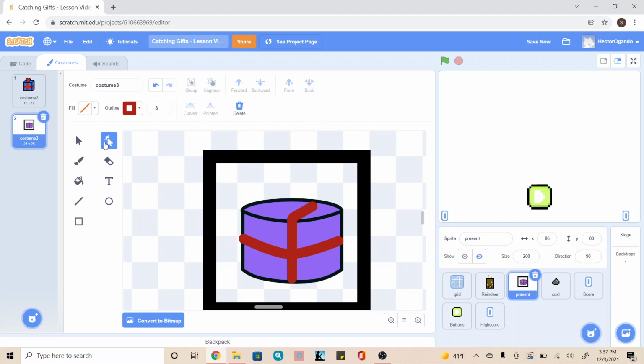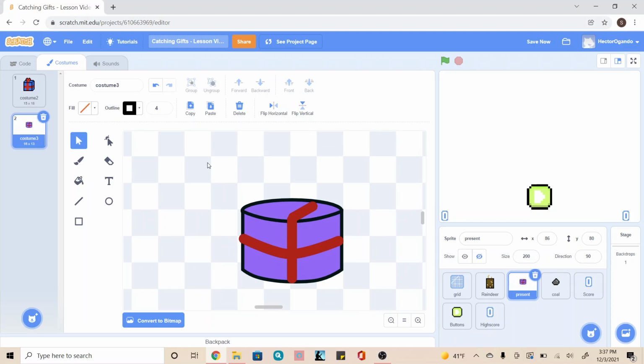But once I'm done, all I need to do is click on my select tool. I can delete the box, and now I have a similar shape. So I suggest making at least 2 to 3 more different shaped present boxes, whether it's maybe a long rectangle one, a cylinder one, maybe a circular one. Really play around with it.